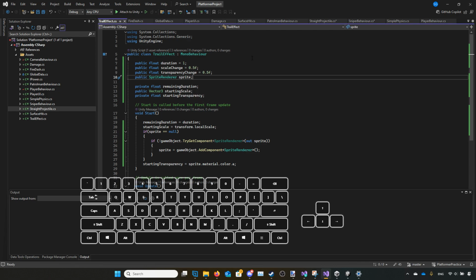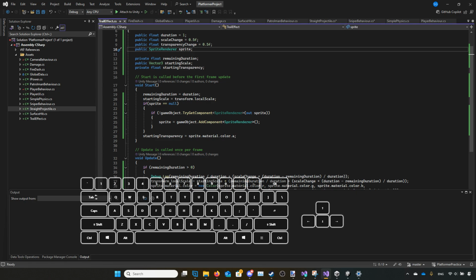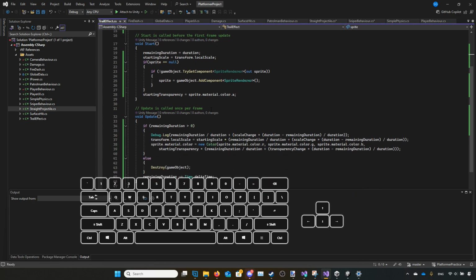So for now it's only used for the fire trail, but you could imagine it being used for other trails. And it will take a duration that it should last before it fades away, a scale it should scale towards during that duration, usually less than 1, but I mean, if you wanted to, you could also make it scale upwards, and a transparency change that it gets again over the duration, which it then uses this formula here.